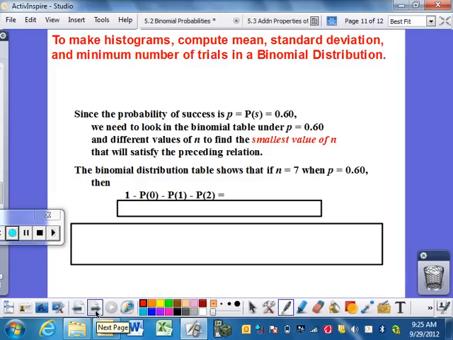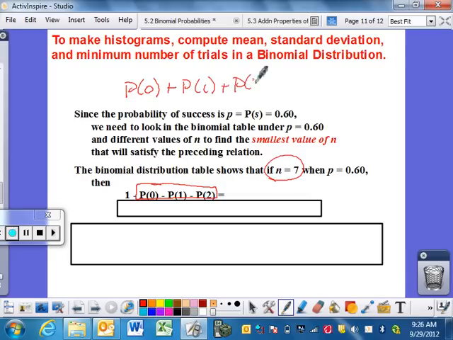So going back, this is more written out for you if you want to try to read it. I need to go into my table, and I kind of gave it away that n is 7. You would have to literally guess. This is a game. If these 3 subtracted from 1 need to be greater than 0.9, I want to figure out when these are added together, these things need to be less than 0.1.